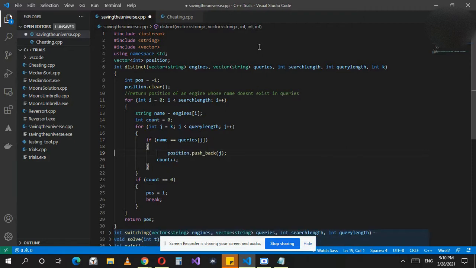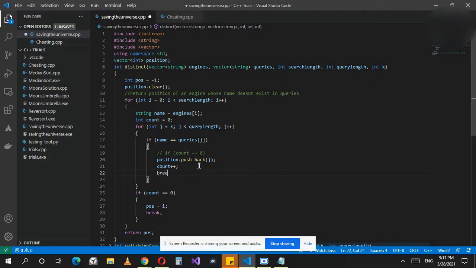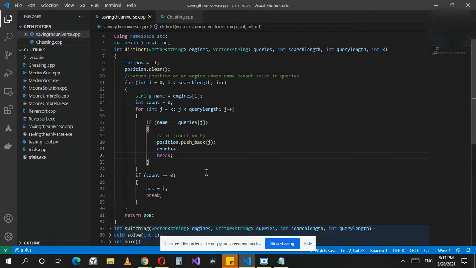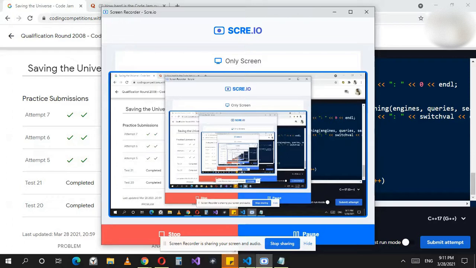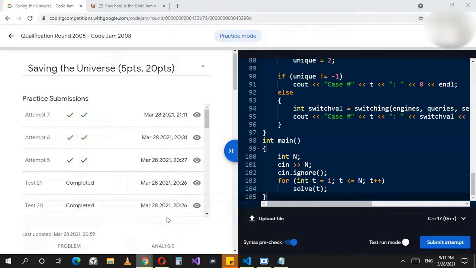I take this out, and it's going to break out of this for loop. I just checked if that works, and yeah, it does work.